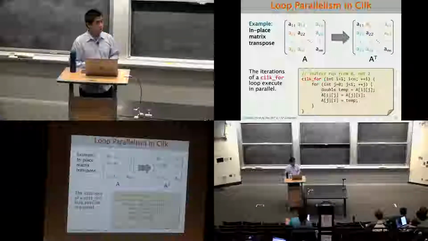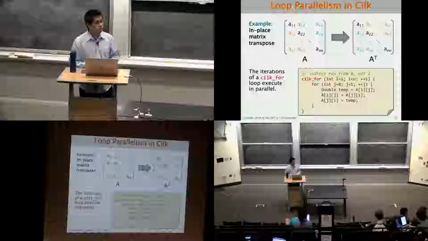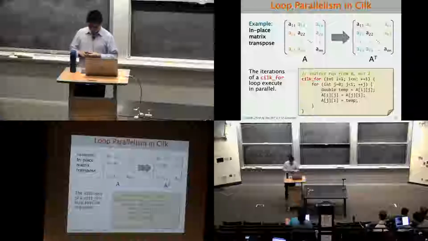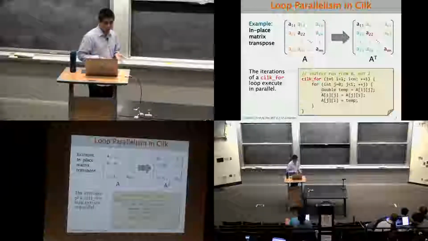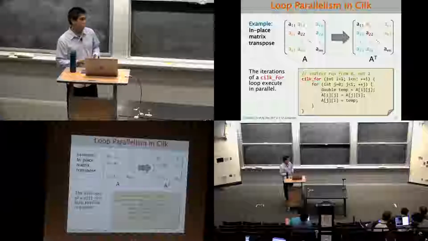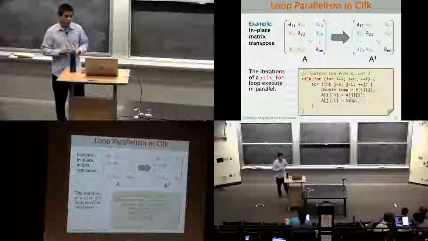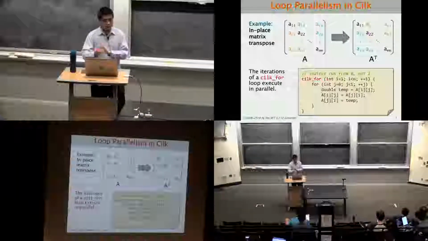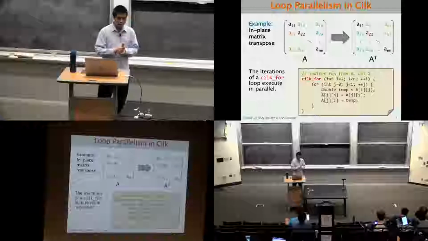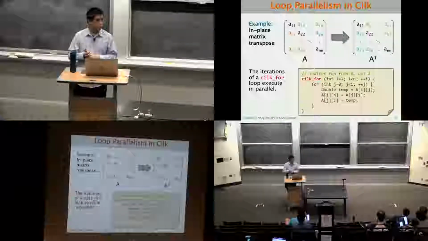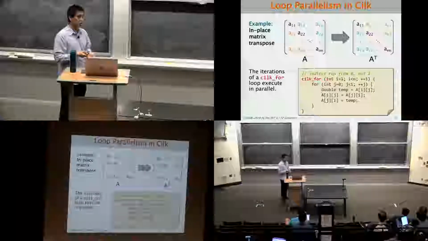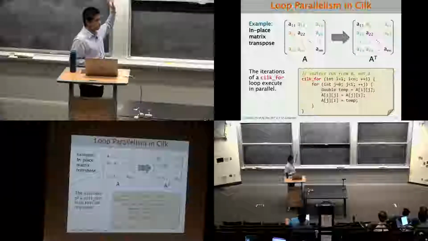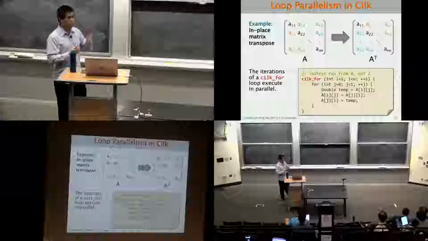Yes? Is Silk smart enough to recognize issues with reading and writing for matrix transpose like that? So it's actually not going to figure out whether the iterations are independent for you. The programmer actually has to reason about that. But Silk does have a nice tool, which we'll talk about, that will tell you which places your code might possibly be reading and writing the same memory location. And that allows you to localize any possible race bugs in your code. So we'll actually talk about races. But if you just compile this code, Silk isn't going to know whether the iterations are independent.